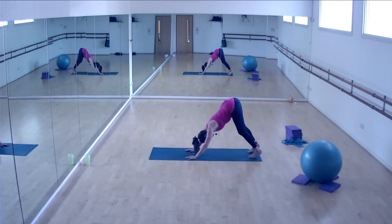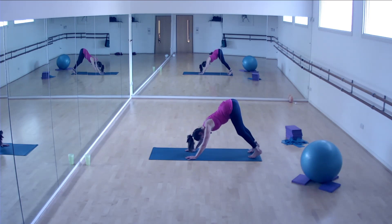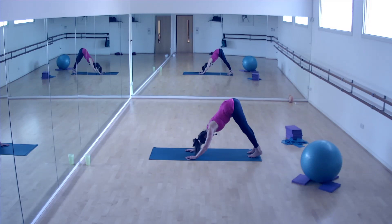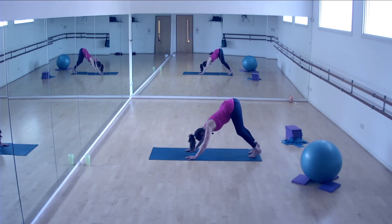Bring your chest through your arms and try to lengthen your neck - it's like a tortoise pulling its head out of the shell. Push the crown of your head towards your fingertips, slide your shoulder blades down, and create length in your neck. Create as much length from your tailbone to your head. If you're flexible and you've done lots of down dogs before, you can straighten out and pull back. Breathe - inhale, exhale. Most importantly, that tailbone is lifted up.